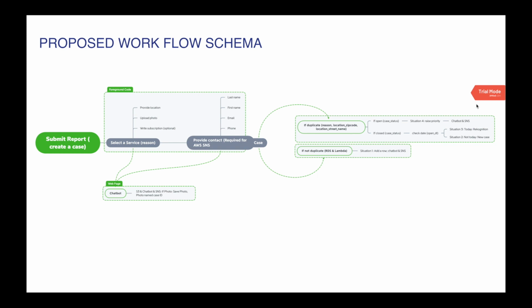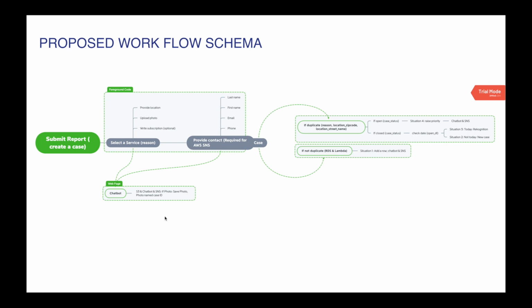This flowchart simulates the whole process from creating a case to manipulating our database. Once the user clicks Submit Case Report, he or she has to select a reason which we need to classify the case. Then the user is required to provide a location to help us handle the case. Photo and description are optional. You can also leave your contact information. After updating the case status, we will inform you.